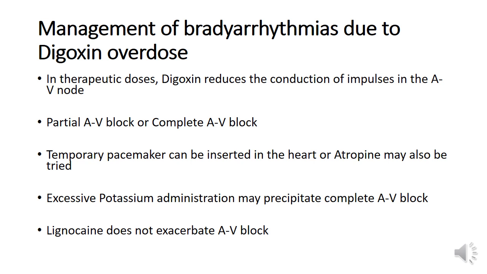A word of caution here, excessive potassium can precipitate AV block. So whenever I use potassium chloride to treat digoxin toxicity, I have to measure the levels of potassium first. And lignocaine is preferred over drugs like quinidine, procainamide, propafenone for ventricular arrhythmias in digoxin toxicity because lignocaine does not exacerbate AV block.